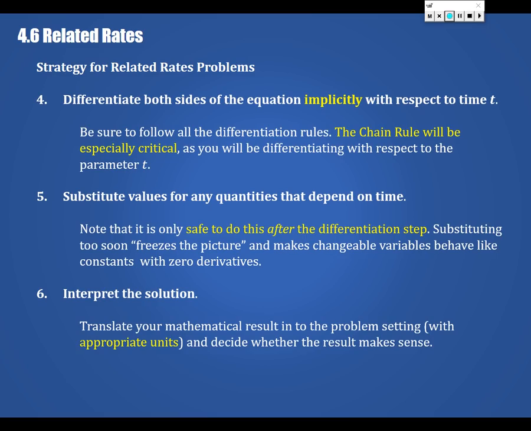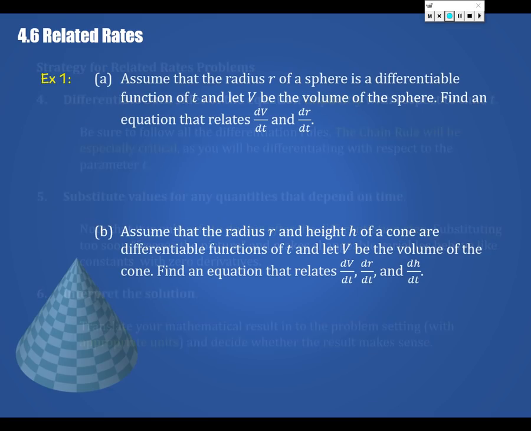The units, by the way, should make sense in two ways. They should make sense from the mathematical analysis. We could have fed this to a machine and it would have gotten centimeters cubed per second, even if it had no idea what meaningful application that had in the real world. But it should also make sense from an intuitive standpoint. Before you even do the problem, what do you think the units should come out to be for the change of a volume with respect to time? Of course it should be something like units of volume divided by units of time. All right. So now I think we're finally on example 1 here, A and B. This is the one we just did.